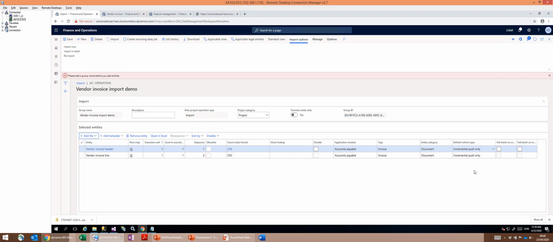It is CSV format, and everything that we did when we did the export is already described in the file, so I don't need to set this up. After selecting the zip file, it's automatically loaded from the manifest and the schema files. So my only task is to import.